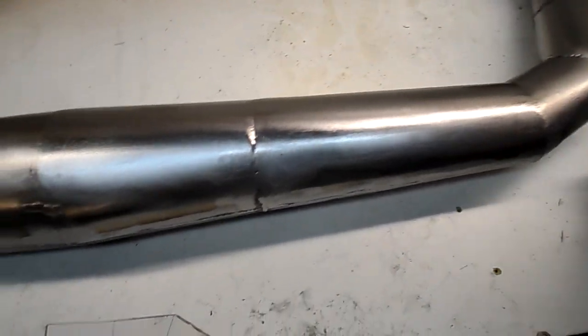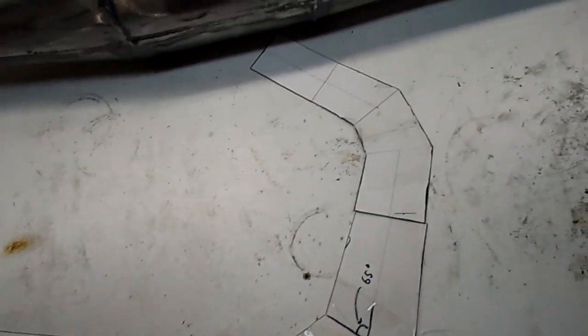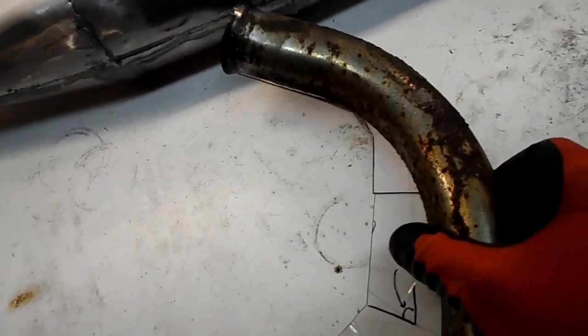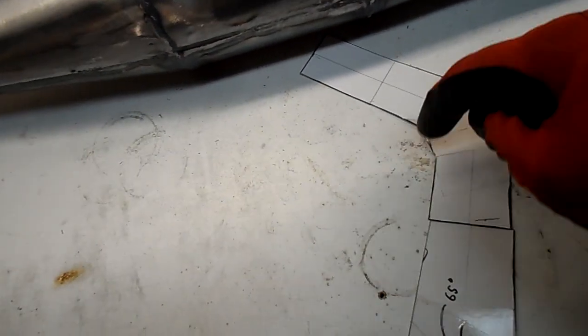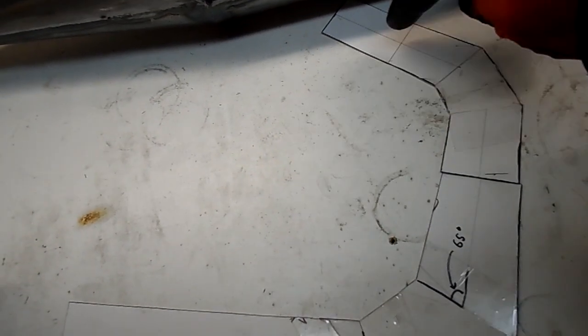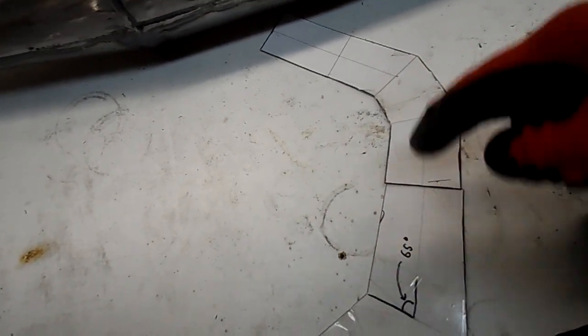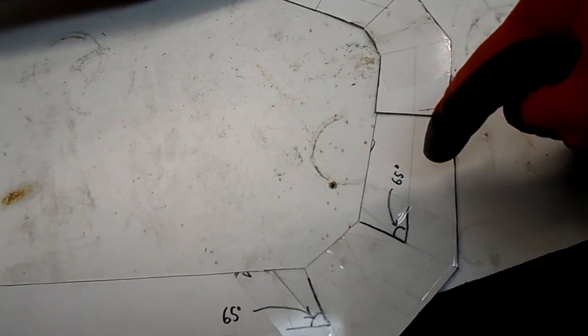I laid the pipe over the poster board profiles and decided how much I had to miter each one. You basically draw your line and cut half your angle. The really important thing is to maintain your centerline length. You can't just cut a piece out and throw it away — every piece you cut out has to go back in somewhere nicely, so you've maintained that same straight-line distance.